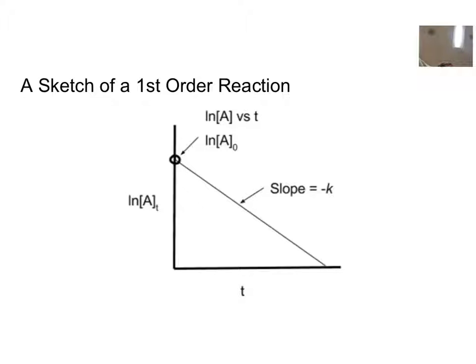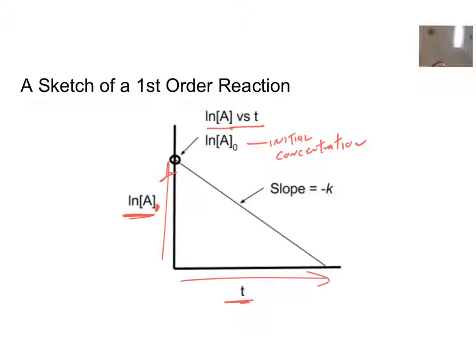And so here is the graph where it's the natural log of the concentration of reactant A versus time. You still have your initial concentration, and you still have time increasing, and we still have to look at concentration from that perspective. But essentially, as the reaction goes on, you're decreasing the concentration of A. And so that's what the first order reaction looks like. Note that it's a straight line when you have a relationship between the natural log of the concentration of the reactant versus time.